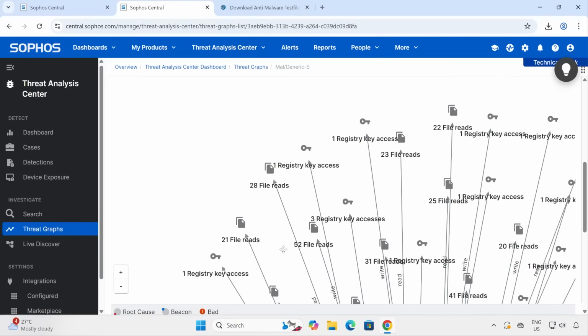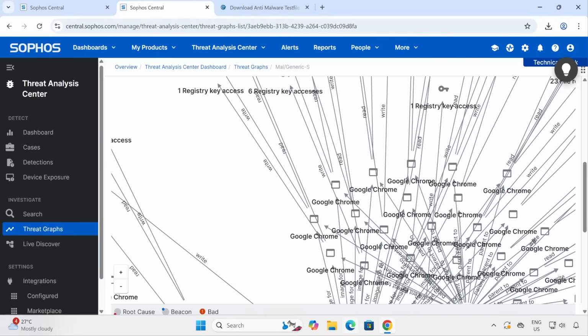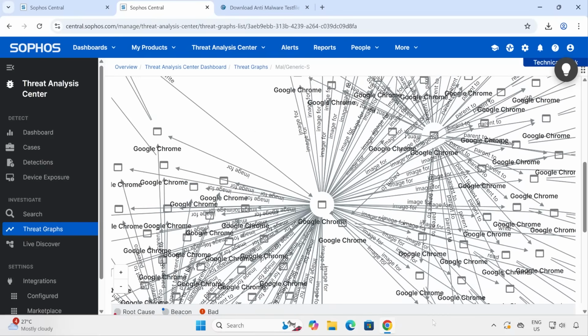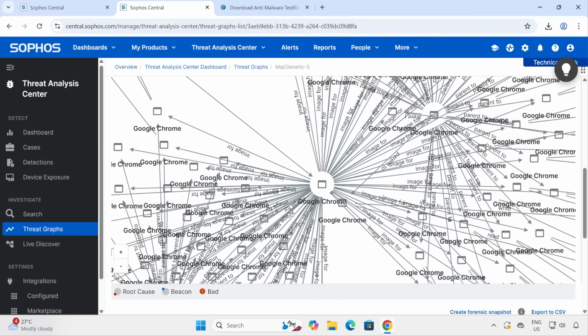This is really interesting, guys. If you really want to become a cybersecurity professional, then you should understand how to read this: where the payload came from, what information is available inside the payload, how the data will be fetched, and where exactly it is going to be stored. There are lots of things you can learn when you see this type of graph.